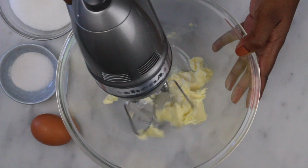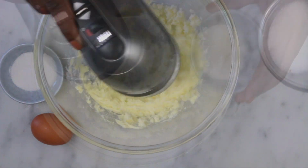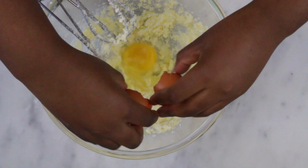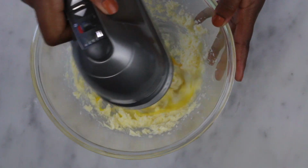Start with creaming the butter, and it helps if the butter is at room temperature. Gradually add sugar and vanilla sugar. Once everything has mixed well, add the egg. Mix until you have a nice and smooth batter.